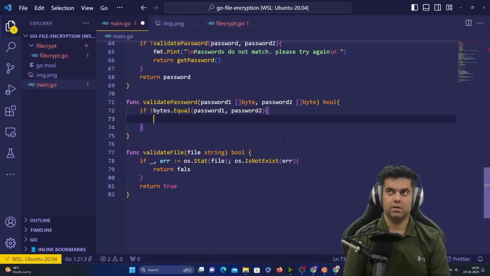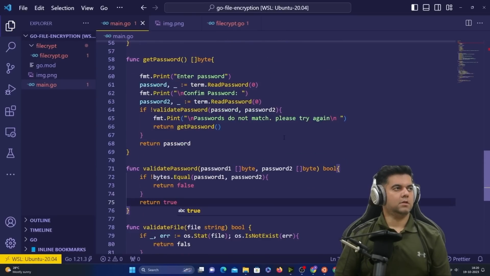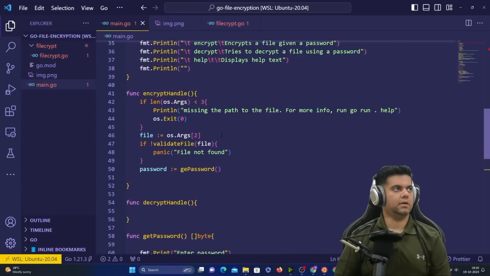If it's not equal, return false. If it's equal, return true. So that's our validatePassword function, which got called here. And we'll go back now to our encrypt handle.